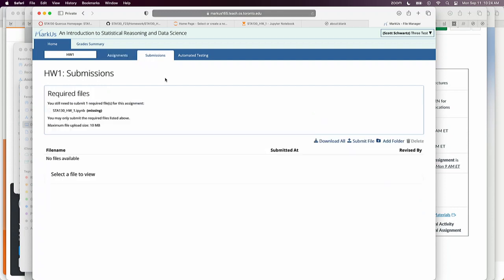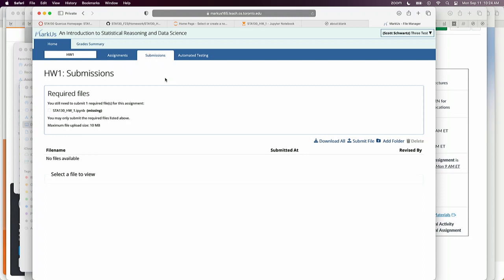Now, any of this process that I'm doing, I know I'm going fast. I just want to demonstrate it for you, but that's why we have office hours. So if you need help remembering how to do this process, just check in with office hours real quick. As the semester rolls on, you'll get comfortable with this. Just a kind of series of steps. Of course, most of your time is going to be doing the homework anyway. This is just like the final stuff that you need to do.